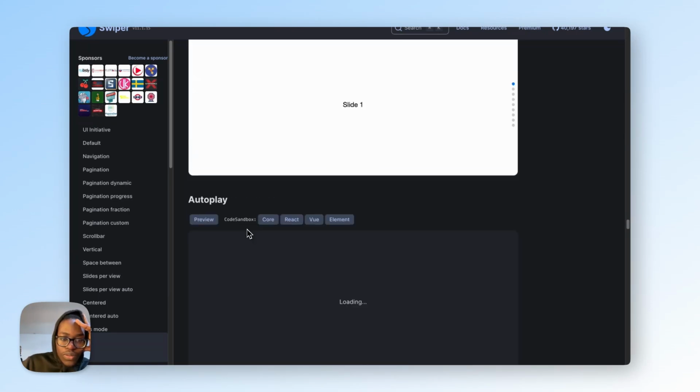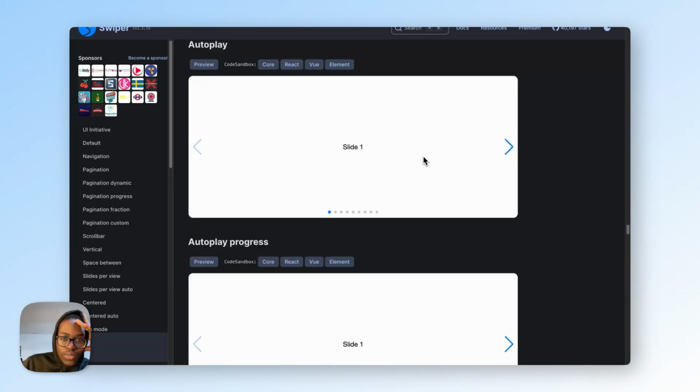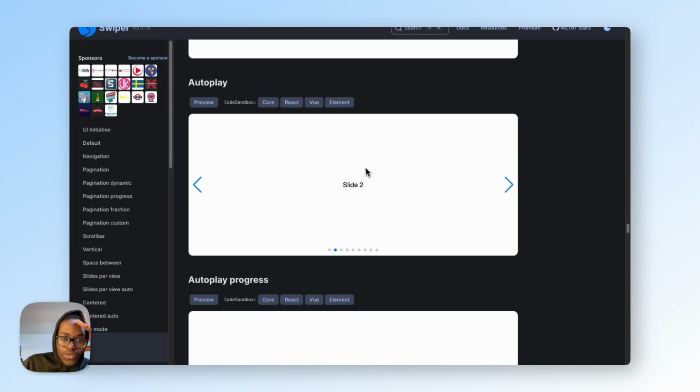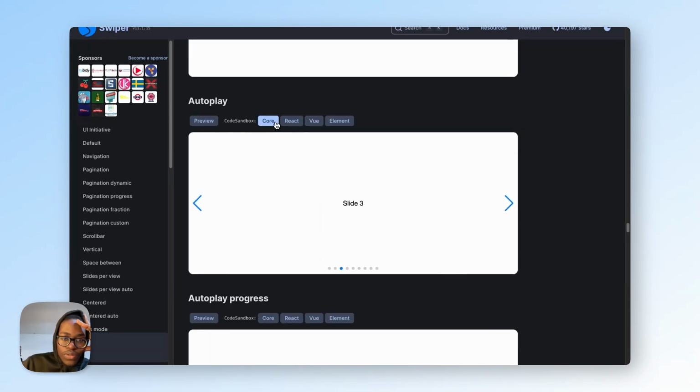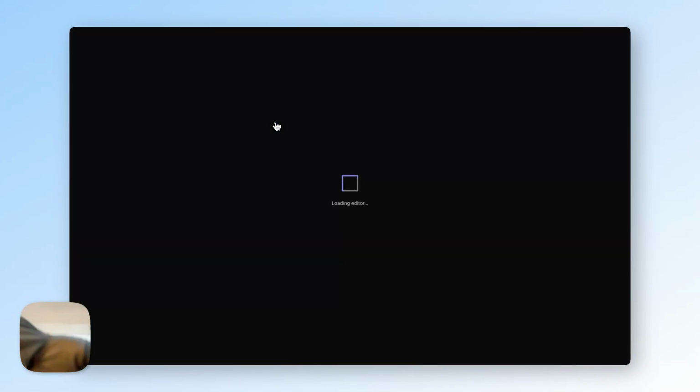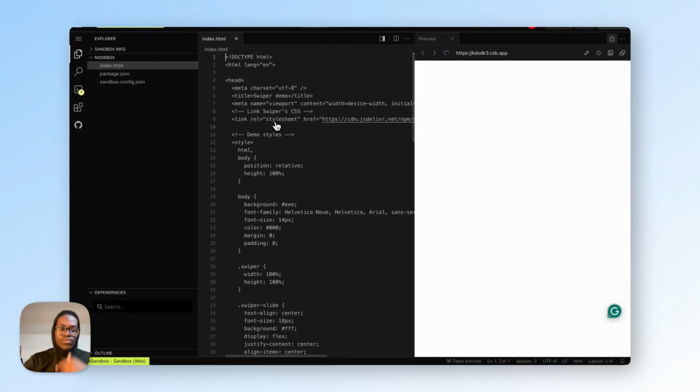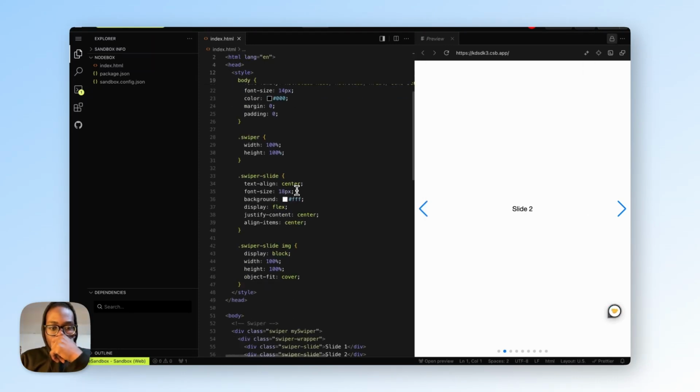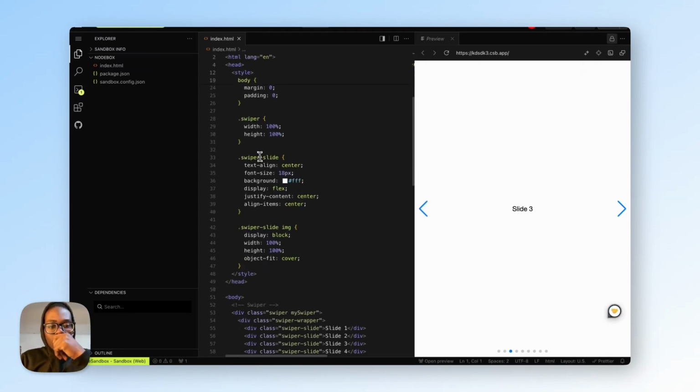You can take autoplay. We can come to core. It shows the code on code sandbox. And swiper slide, you can see it's aligned text. So it shows how they designed it and all.